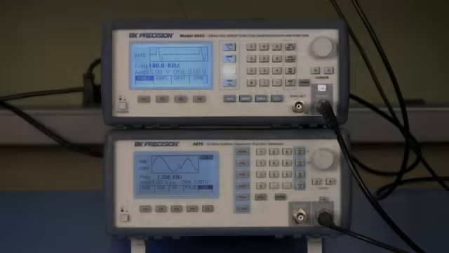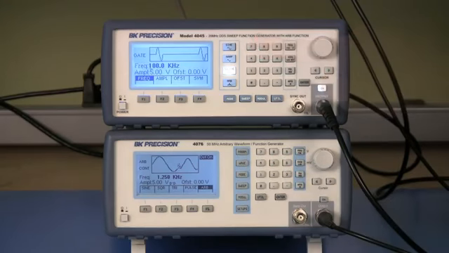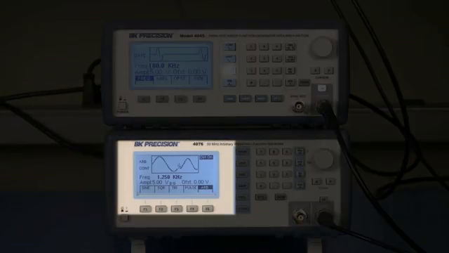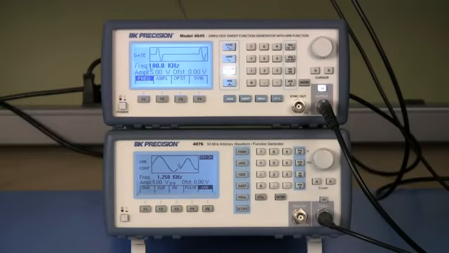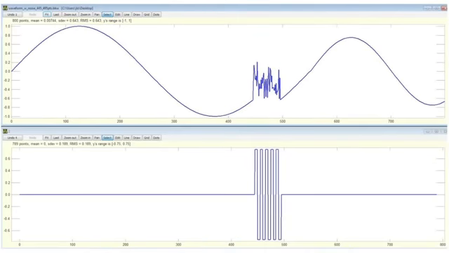Here's an example. I have a B&K Precision 4076 and a 4045 here. On the 4076, I have preloaded to the arbitrary waveform memory a signal with some added noise in between, which looks like the following. Suppose I want to output a clock signal to an external system exactly whenever this noise occurs. I will demonstrate how to output this clock signal from the 4045 by using the marker function of the 4076 to serve as an external gated trigger input to the 4045.